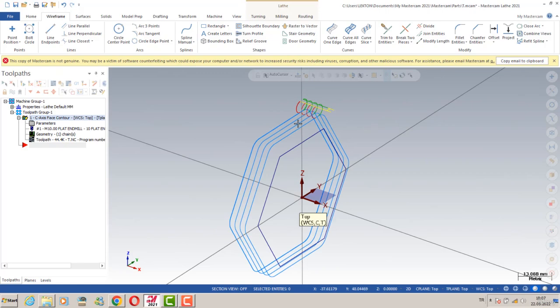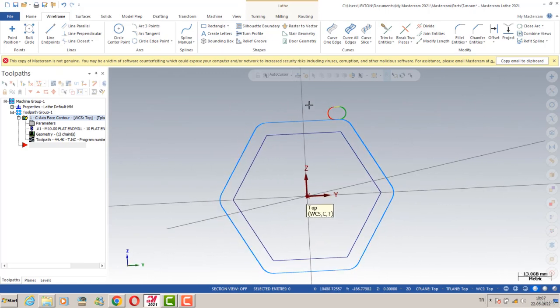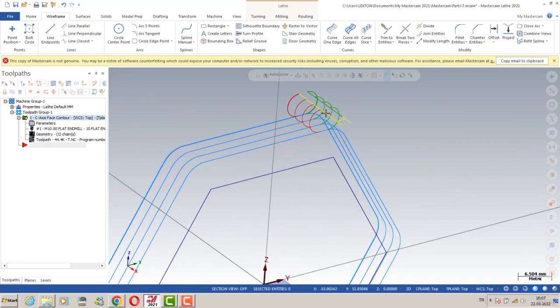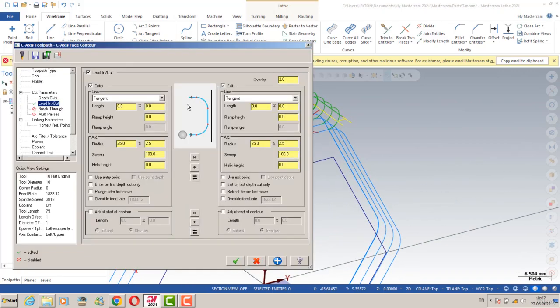Okay, you can see some circling process here. We can also see some rapid movement here. Of course, that's because of the overlap options. As you remember, when we are entering the product, we're going to see some surface roughness at that point. So if you don't want to see that kind of thing, you can use overlap options. So we can recut that little area.